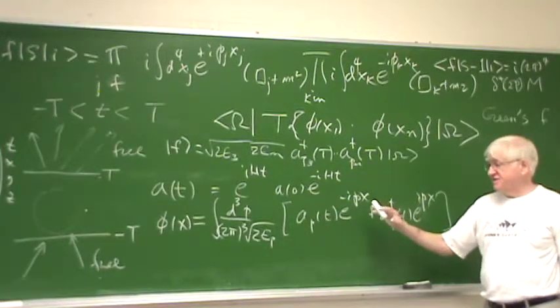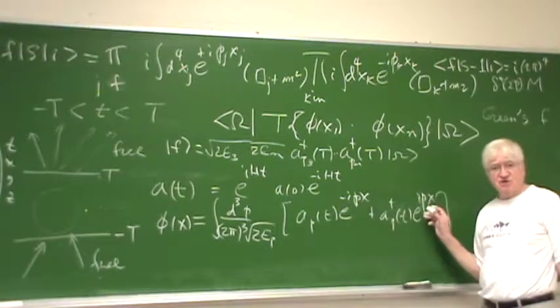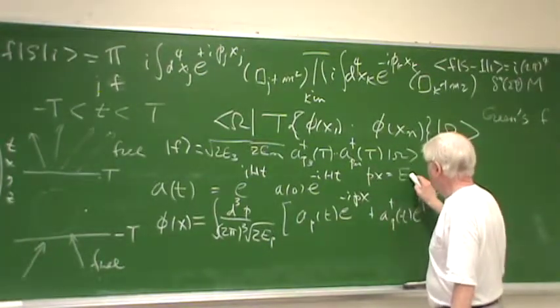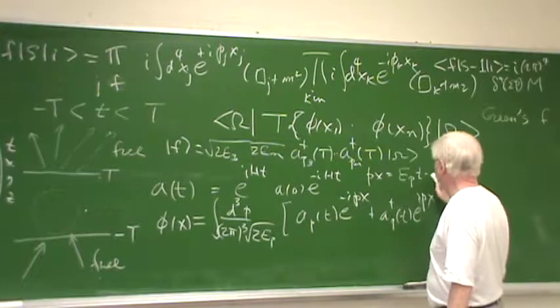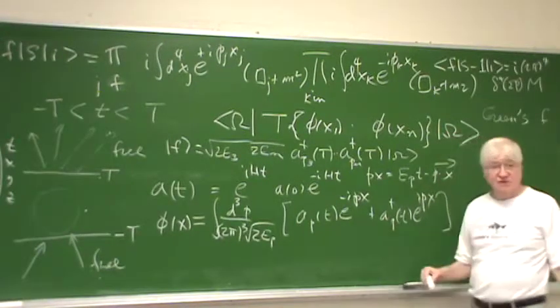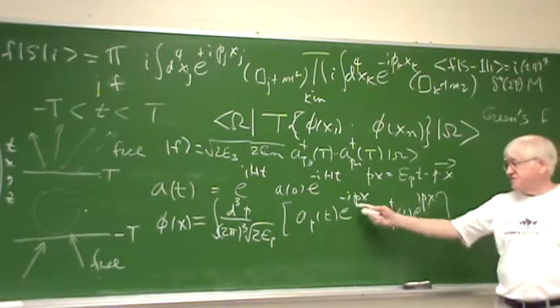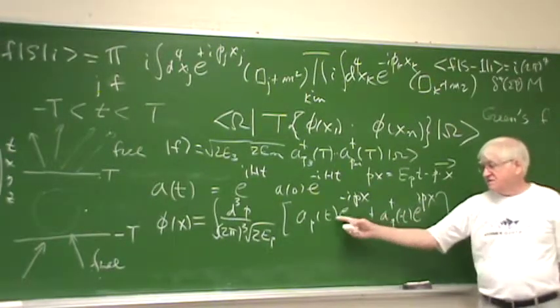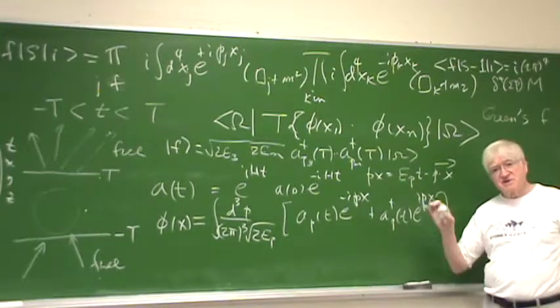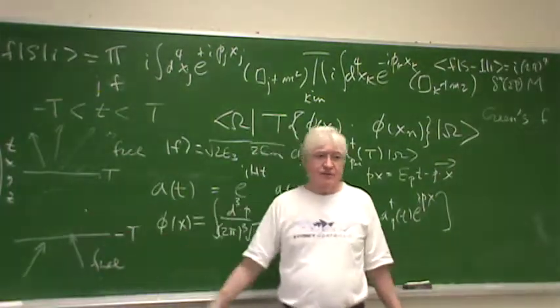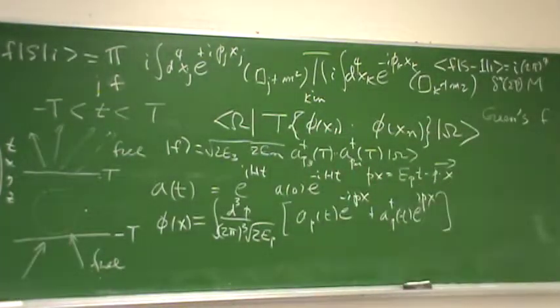Because the t dependence of the field is just in these exponentials. And this px here is Ep t minus p dot x. That's what I mean by p dot x here. So the free field time dependence is in the exponentials. The T here refers to the mysterious time dependence that occurs in the scattering. So that's the time dependence here.